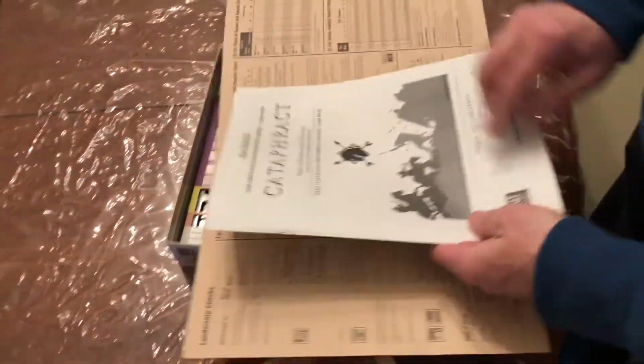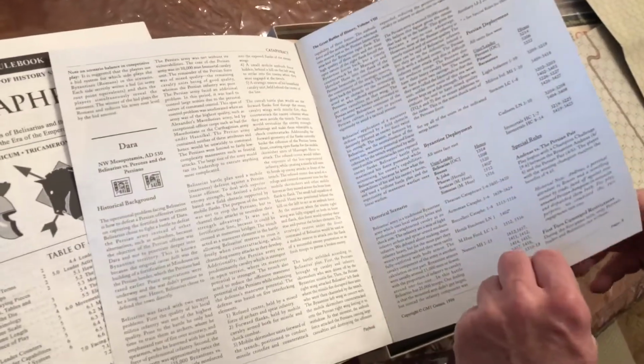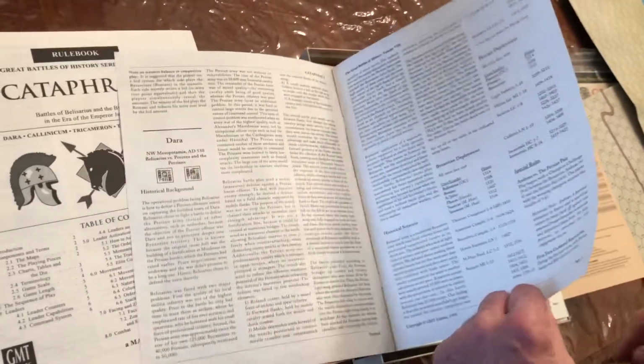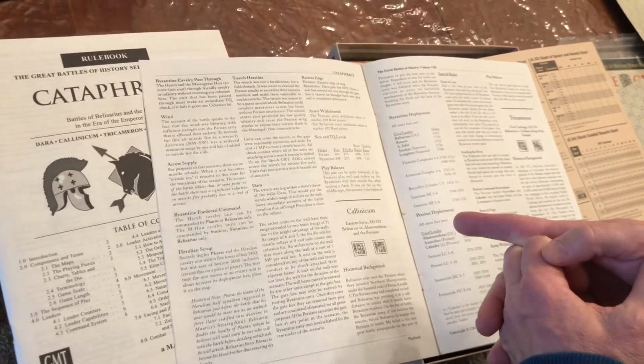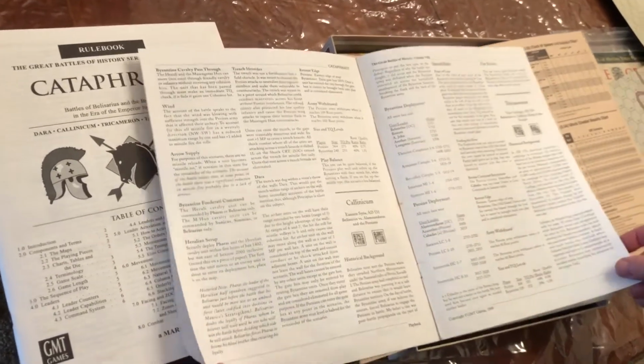These are some of the important battles at the time. Dara is a confrontation between the Persians and Belisarius. This is where he gained his reputation as being a great leader. Callinicum is another battle where he beats up the Persians.